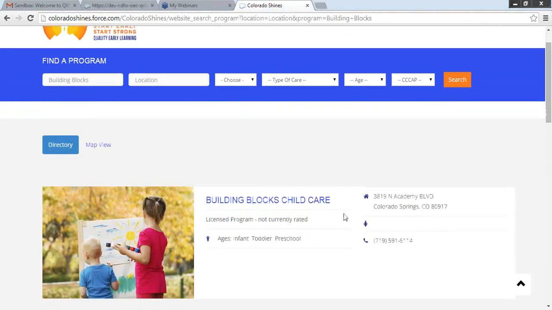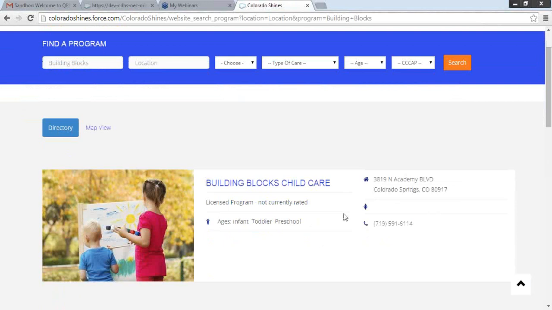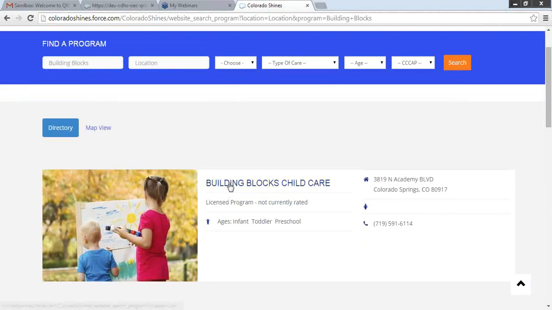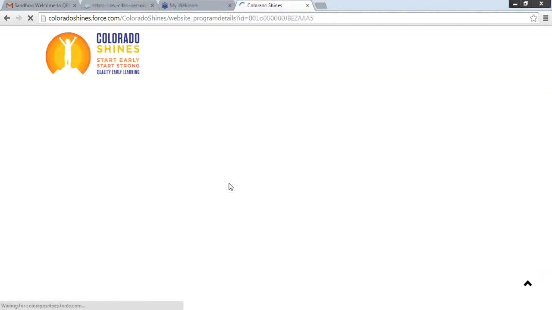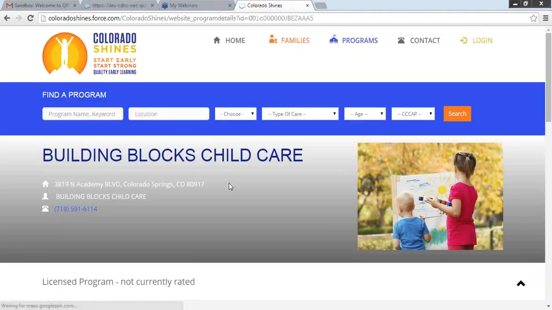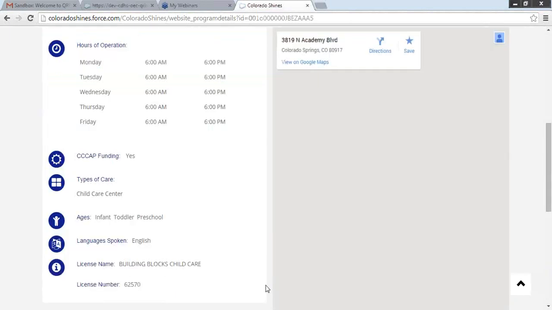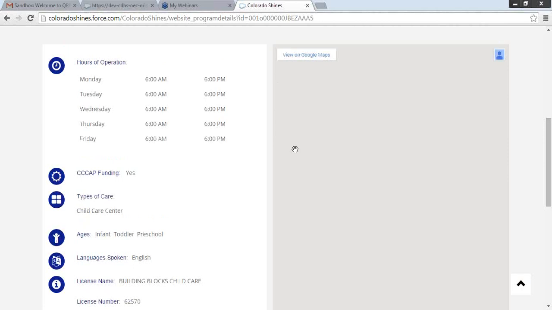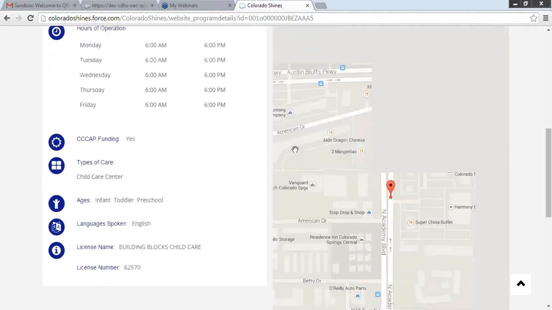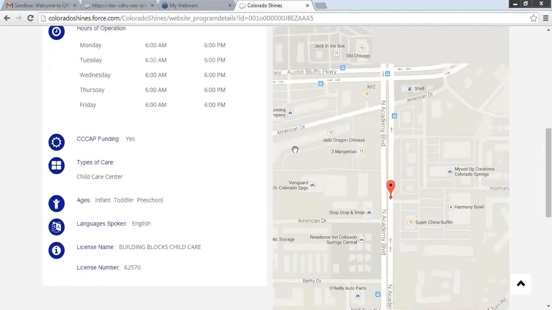And then what you'll see is this front page. And if you click on the building blocks childcare, this is the information that a parent would see. Your hours of operation, whether or not you accept CCAP funding, what ages you serve, languages spoken, the license name and the license number.